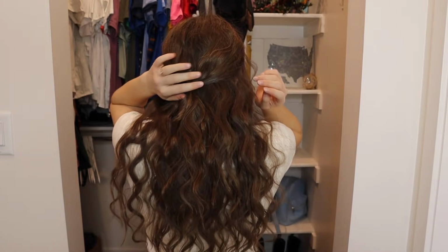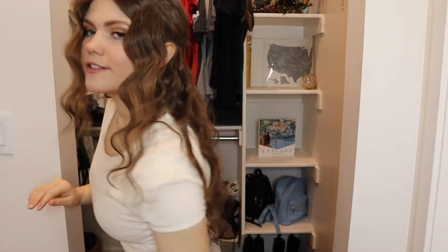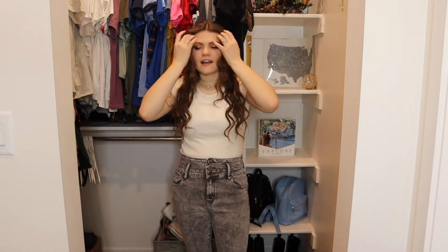So I put my hair, I don't know if you could tell, the front's a little bit shorter because these are my, do people call them curtain bangs now? My hair is layered, so they're just the front pieces. I pulled the hair back though into a little hair tie right here, so that way it just adds a little something different. It pulls out my face and you can see the earrings a little bit more. But I also want to keep the front pieces to shape my face and stuff. So anyways, that's what that looks like.